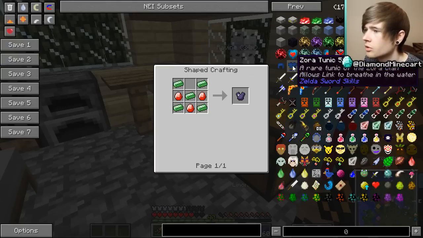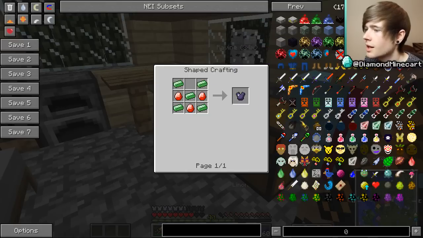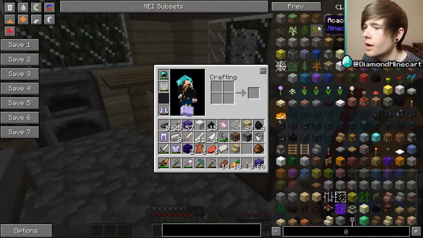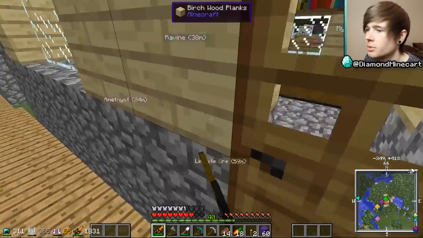There's some other stuff here. Is that Zora tunic? That's what you breathe underwater. Got the Dongo Goron tunic. That's cool. That's so cool. So, I think we need to get some more armor. So, we need an obsidian chest plate.